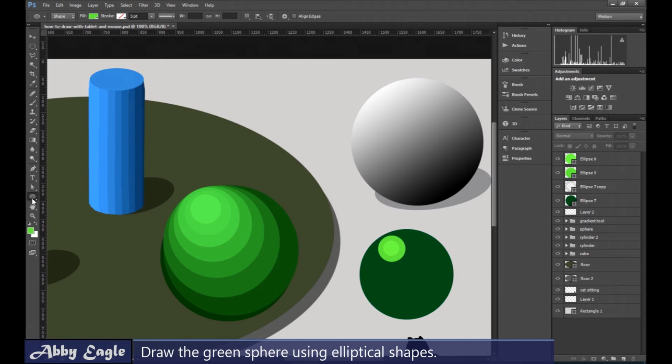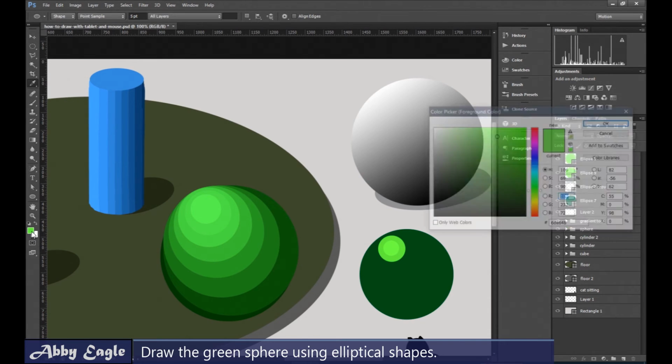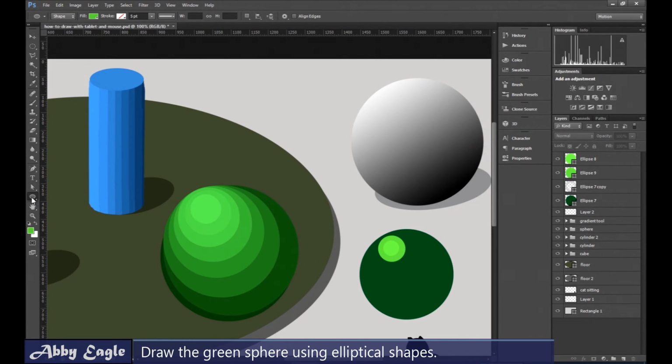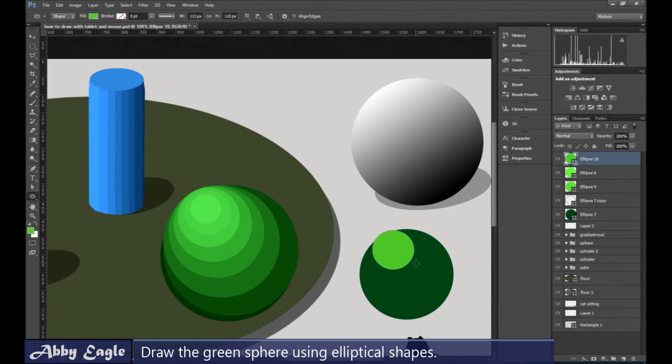So I'll just do one more. So you progressively make them darker. Should have worked out how to do it by now. All right, like so. Just pull it down. Now the logic should make sense.